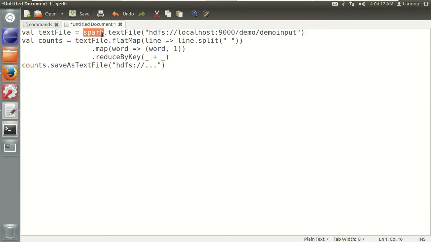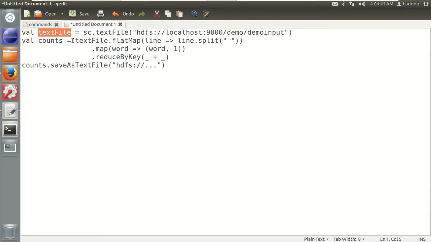Generally the basic context will be sc, so instead of spark I can say sc here. So the basic sc means SparkContext, the default context, and this entire file will now be loaded into the variable textFile, which is generally an RDD.